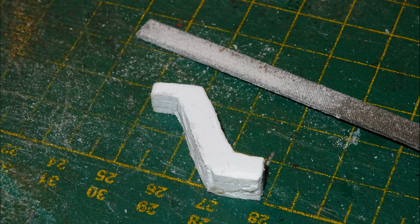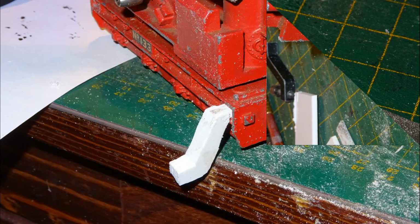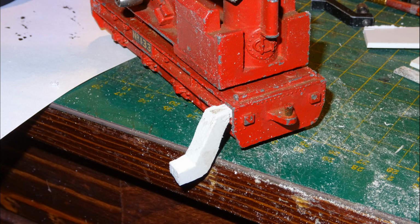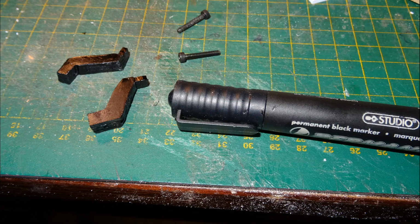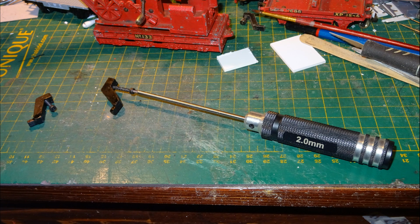Once the approximate piece was produced, I needed to more accurately shape it by sanding and filing. The only really critical fit is at the top of the jack, where it must fit into the slot in the crane body. Once the top fitted, I painted the second jack black. I coloured the tops of the jacks with a permanent marker, as this seemed less likely to affect the fit. I screwed my bolts into the holes in the bases of my improvised jacks using a 2mm hex driver. Because the holes were only a little smaller than the bolts, they were able to self-tap through the plastic.